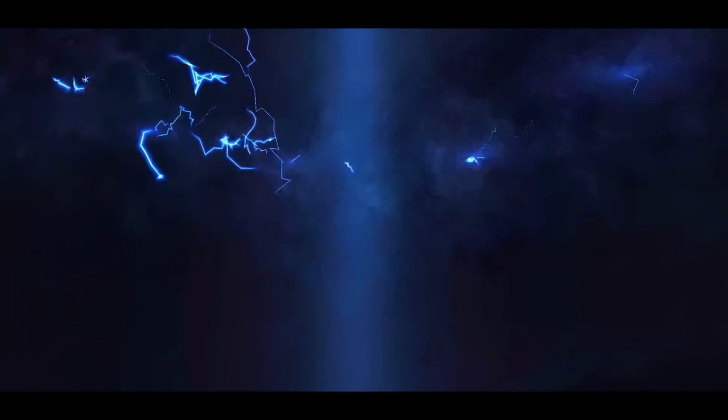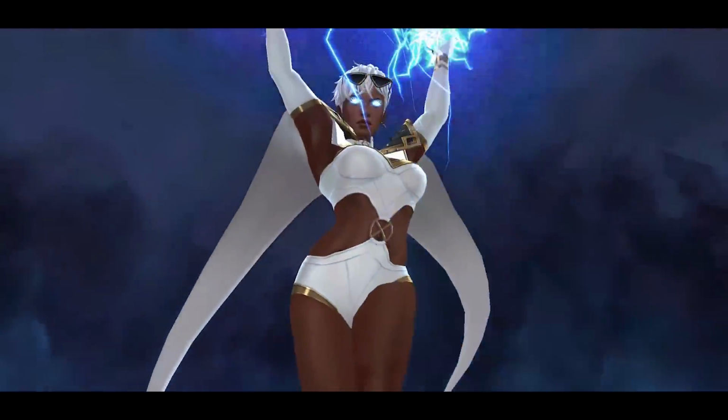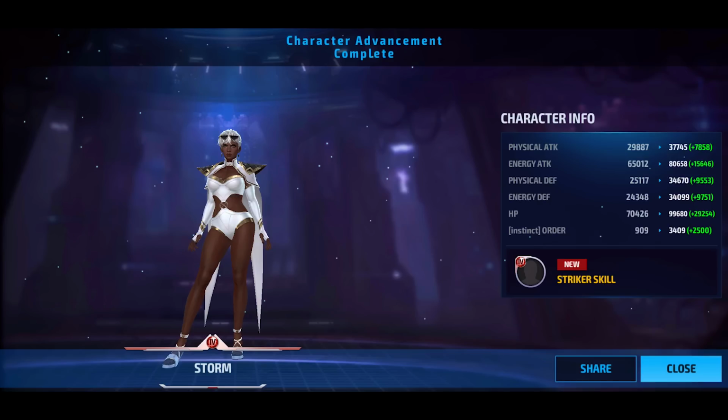Here is what it looked like when I T4'd the character. So again, it just plays the T3 animation, which I have to say is still pretty cool. And then it obviously shows the logo switch from T3 to T4. Her stat bump is pretty decent, but expected for a blast type.